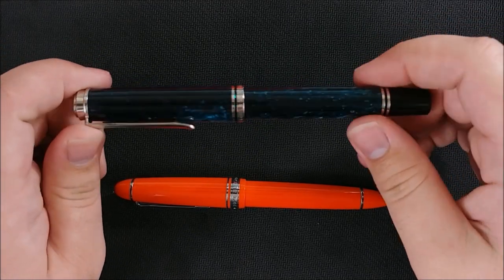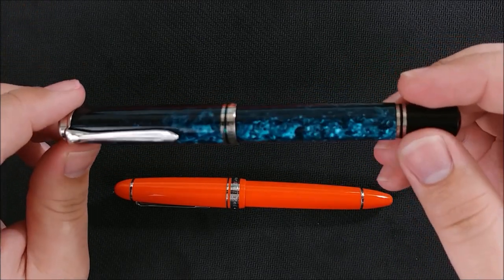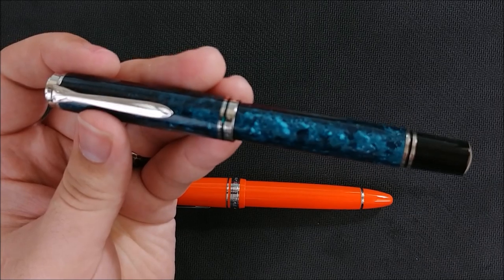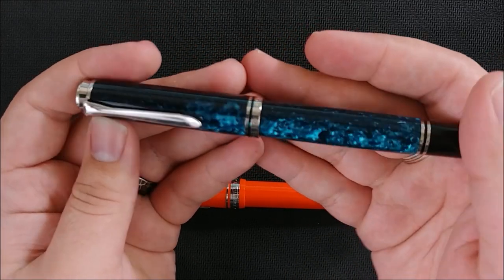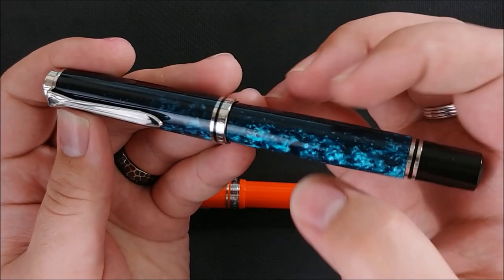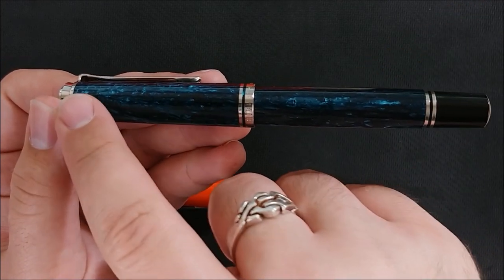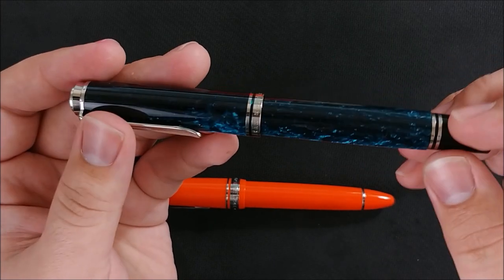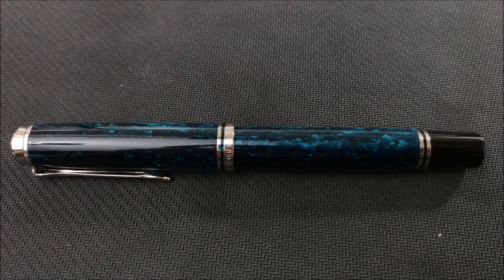I love this pen — it's breathtaking to me. Seeing it in person versus in pictures is very different. You guys know Pelikan's marketing material basically only showed the really pretty, really shiny bright side. What I'm seeing on camera right now is black with a streak of blue, which is nothing close to what I'm seeing in front of my face. I'll try to include some pictures. If you get a chance to look at this pen in person, do it — hold it, pick it up, write with it.